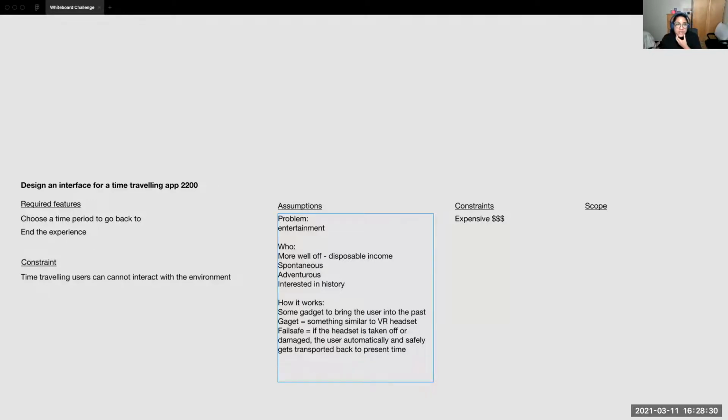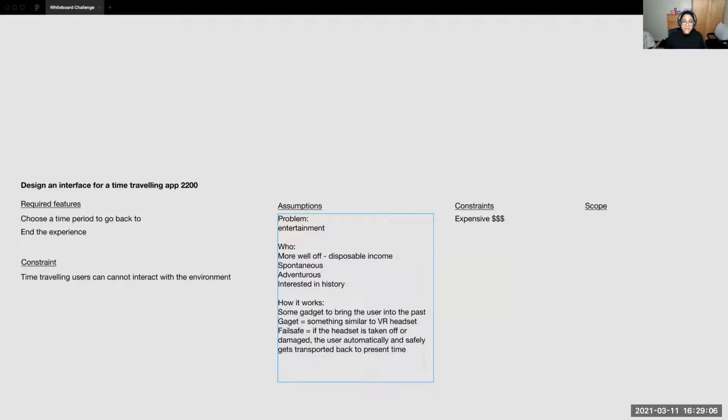The constraints on how they choose the time frame and the place they want to travel to. They have to choose a time, but also a location for that time. How do you ensure that they don't end up going to a really boring period in time? There's always something interesting happening, regardless of what time it is. But that interesting thing might not be in the location that they choose, right?